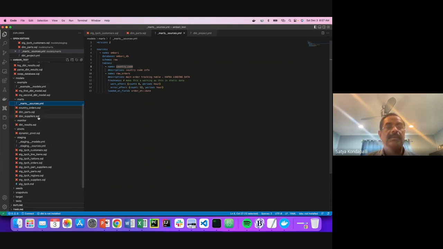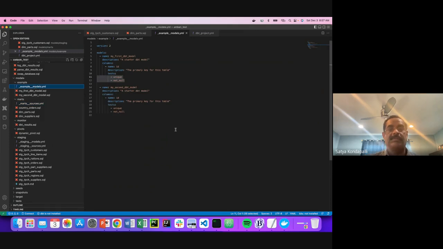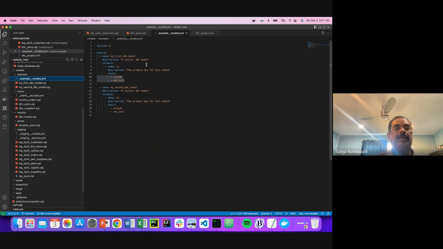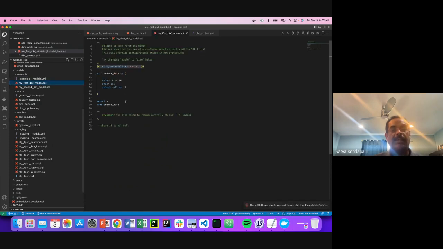Look at this one. This is my model. I'm telling my model how this model is being created, whichever way. This model is being created from whatever select statement on your staging area. I have created a table, and while it is creating the table, it checks all the validation. But what if somebody loads directly into this table?